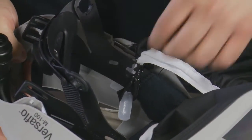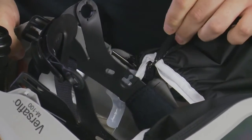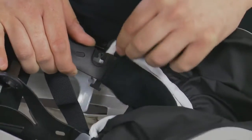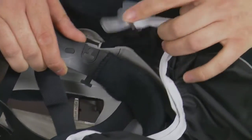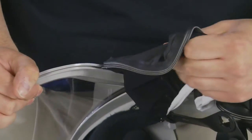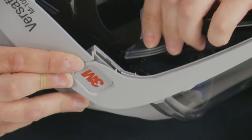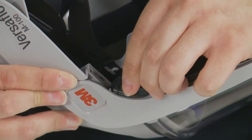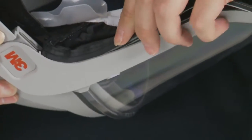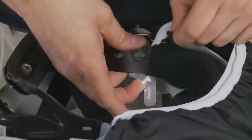To remove the face seal from the M100 series and M300 series, simply unhook the elastic loops from the headband and remove the plastic face seal tabs from the attachment points. Pull the face seal gasket slowly out of the groove in the visor frame. To install the replacement, align the gasket at one end of the groove and press in firmly and fully around the whole visor frame.